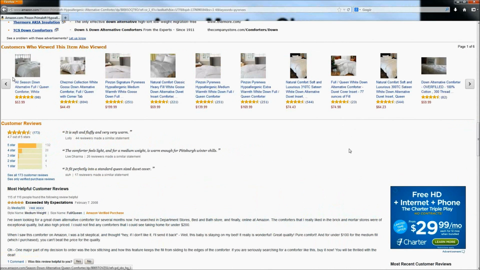A little further down the page, you also have another listing of products that has been viewed by the same customer on Amazon. Now, this doesn't necessarily mean that they bought it, but it means that they may have potentially been interested in it while also being interested in this particular item.